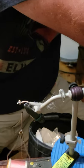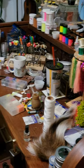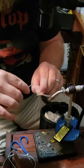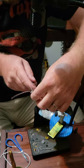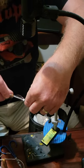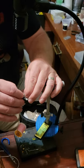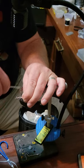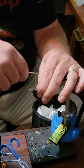Being I'm using pink colors, we're going to take a little bit of pink flashabou, just a couple strands. The way I tie flashabou in is just like I did those eyes — I'm going to lock it in place and then pull it around the other side, then fold it back and tie it again back to that curve so it goes up.